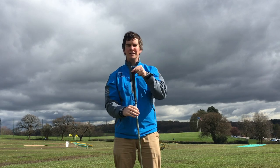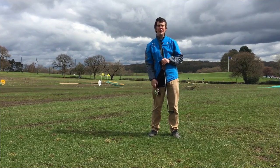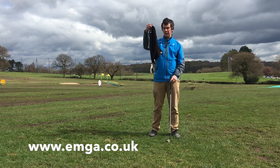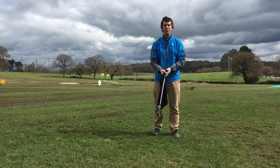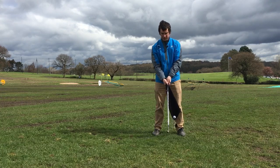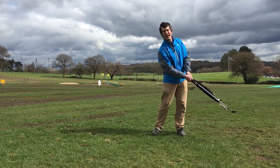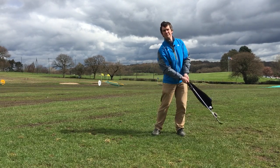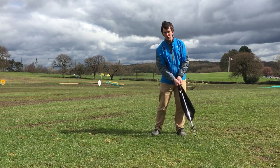Luckily there's another way to move the golf club, and that's through a swing. I've just moved back to show you the drill so you can see all of me. You get the towel with the weight on the end of the handkerchief, you pop the hands behind the club, and you just start swinging. The idea is that you swing the club back and through in time — and that is the true feeling of swinging the weight of the club head.